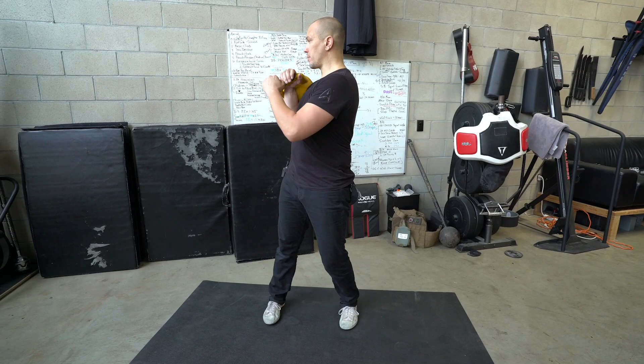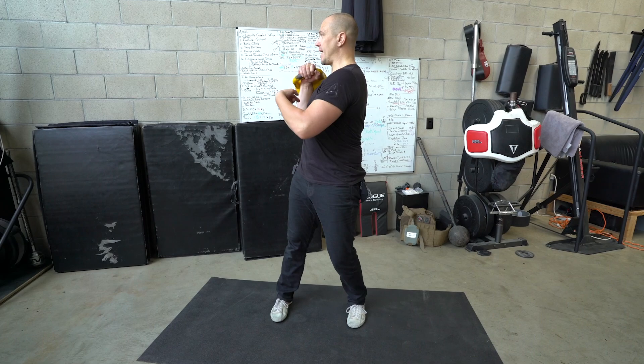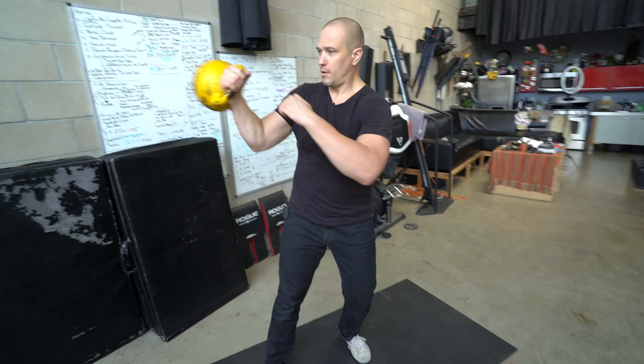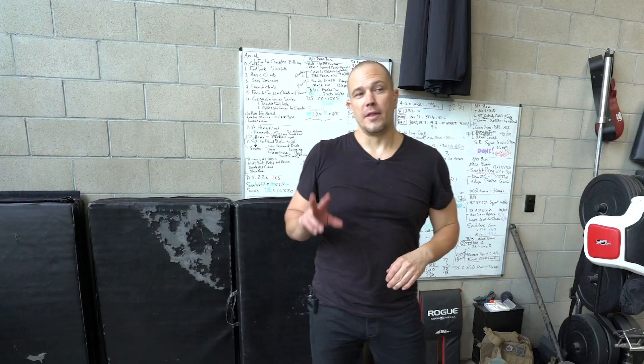We are going to start with that rear hand, elbow close to the hip, push out, swing up to parallel, bring it all the way back, catch — 90 degrees, 90 degrees, back to center. We are trying to get that 180 degree rotation. As we push across, we swing through the center. We're going to stand up through that rear leg at the top and straighten that arm out. Our goal here is to get our chest facing all the way 90 degrees off center — 180 degrees off of that initial direction.